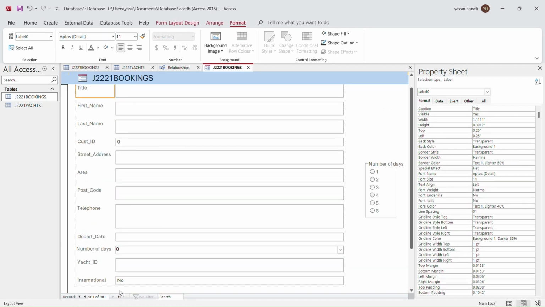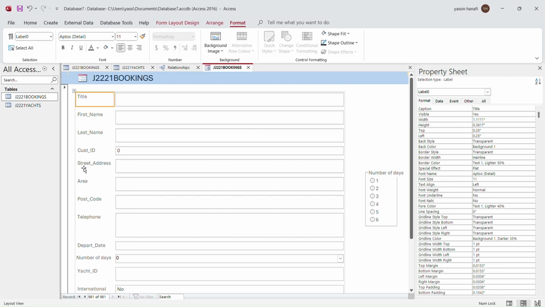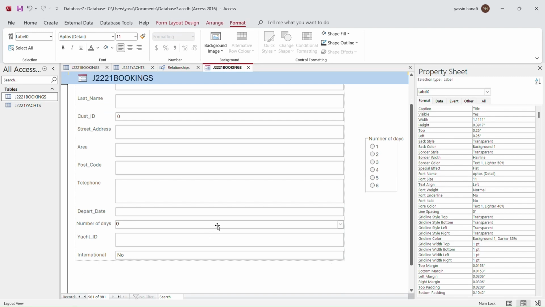So if I were to go to a new record over here and I were to select it, it would show up. It's not going to show up here because I already have the drop down as well, but that's just an example of how you would do it. You could also use option groups to set checkboxes.